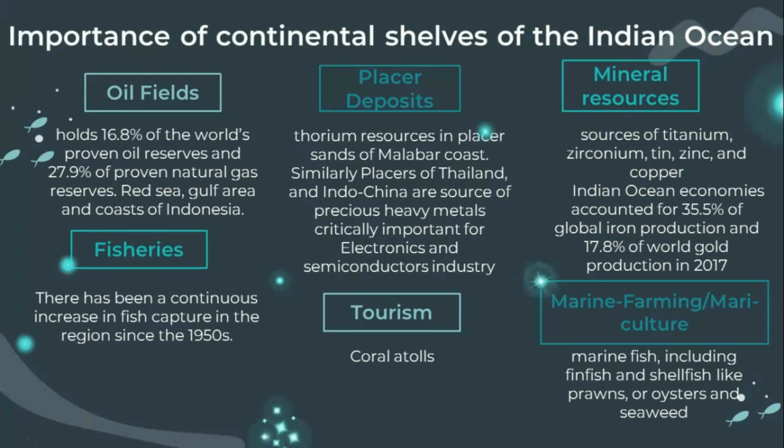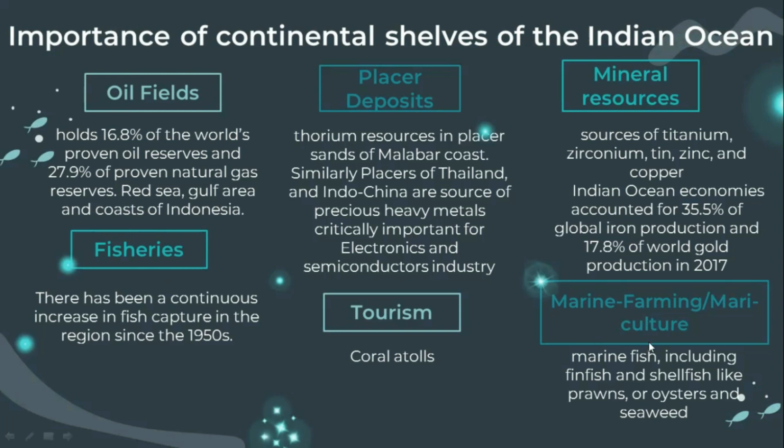the Indian Ocean. Also, if you see about fisheries, as said earlier, continental shelves mean good fishing ground, and obviously, if it is good fishing ground, there will be an increase in fisheries. Tourism, like coral atolls: you can find an example of atoll-induced tourism in the Andaman Nicobar. You will find it in the Great Barrier Reef in Australia, etc. There are a number of people who love to do underwater diving to view these wonderful corals.